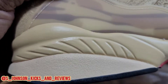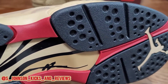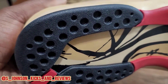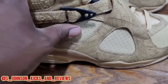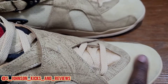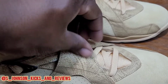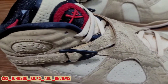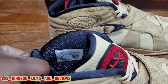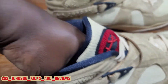On both sides and at the bottom they went all out on this shoe. They took their time with this shoe and I don't see any flaws, which is even better. Check out the bottom. This part right here has a rough feel, like an old belt — that's what you feel on that. You can see it's got the red pull tab with the sock liner. Oh man, look at those details inside.